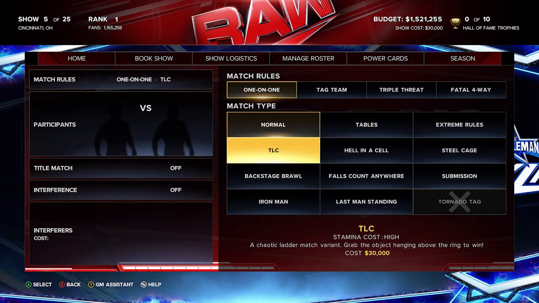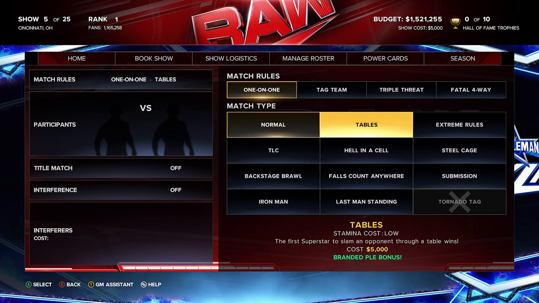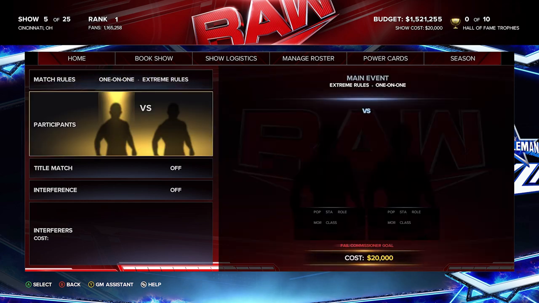About halfway, or when you're more comfortable and ahead with the ratings, you can auto fill your matches, and just slightly edit for commissioner goals and wrestler requests. And at the end of the season, you will get an achievement for completing a season with 4 brands, and get your first 4 Slammy Awards.